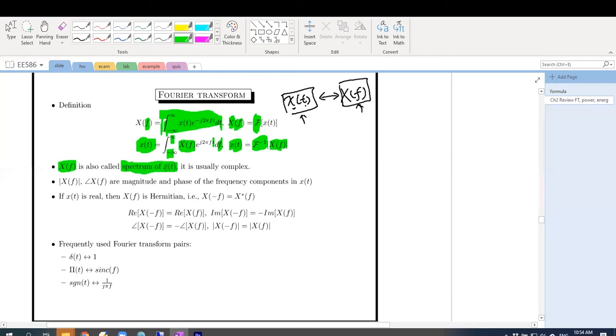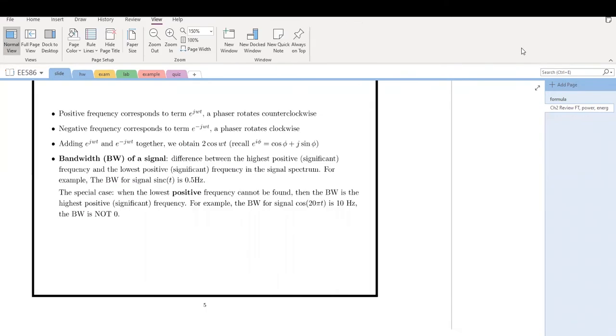That's a Fourier transform of x(t). We can see it's normally complex because of the complex exponential involved; the spectrum will be complex. We need to use the magnitude and phase to represent the frequency domain. So we use the magnitude |X(f)| and the angle of X(f) to represent the whole picture of the frequency domain component, or the spectrum. Not only is the Fourier transform a complex function, but it also contains positive frequency and negative frequency.